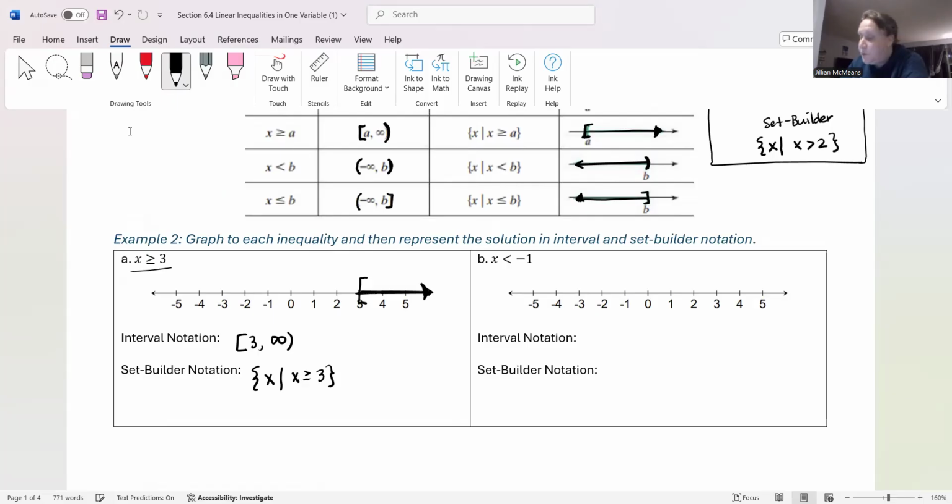And then for part B, we have a different inequality. We have x is less than negative 1. So going to our number line, we want to find negative 1, which is right here. We have to ask ourselves, can we include exactly negative 1 in our solution? And the answer to that would be no. x has to be strictly less than negative 1. So negative 1 truly is a boundary point. We can't include it. So to tell our reader that, we're going to put a round bracket on negative 1. And then we need to indicate that anything less than negative 1 is fine. On a number line, less than would head to the left, so we're going to shade to the left.